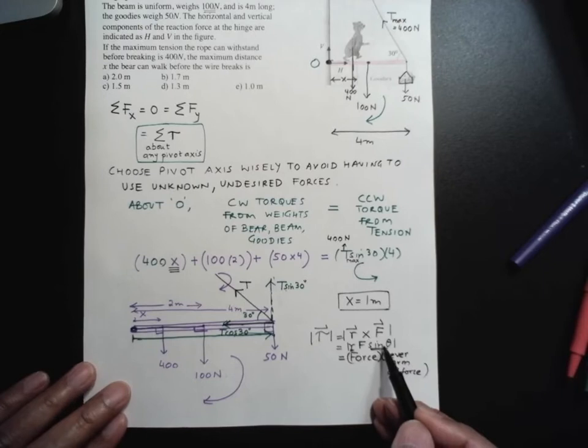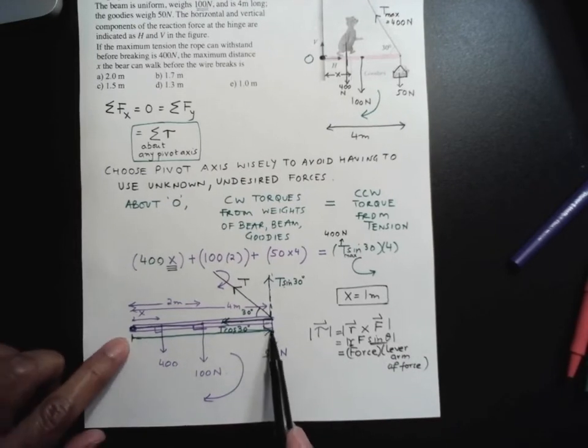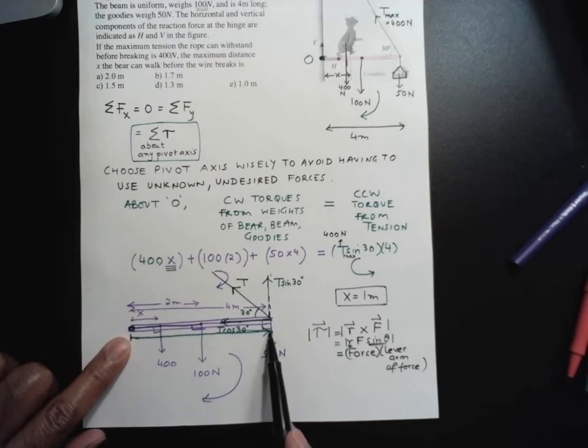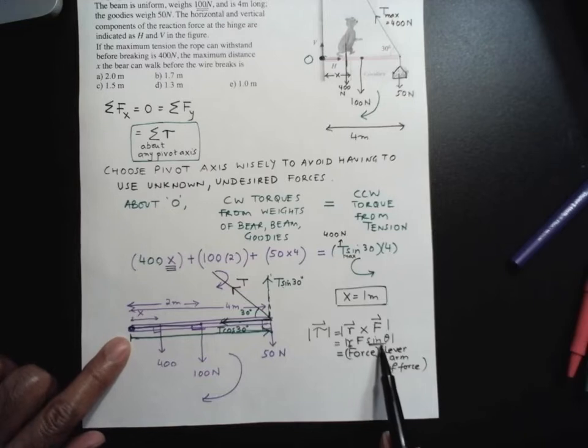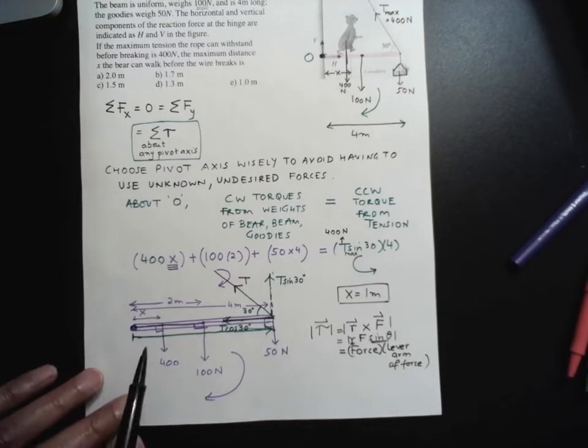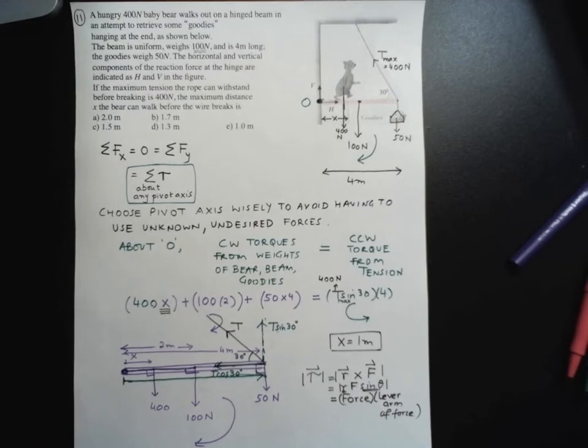So the theta matters. Like just because this whole 4 meters is not everything. If the force is aligned with that, then the theta becomes 0 or 180, and the lever arm becomes 0. Okay, so any questions on this? And like I said, if there's something that you feel a little not so comfortable about, then you can always ask me later, if the question doesn't sort of come to you right now.